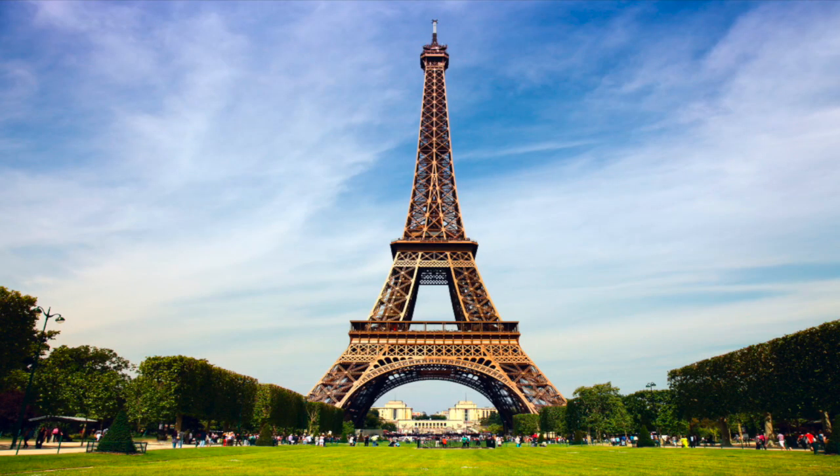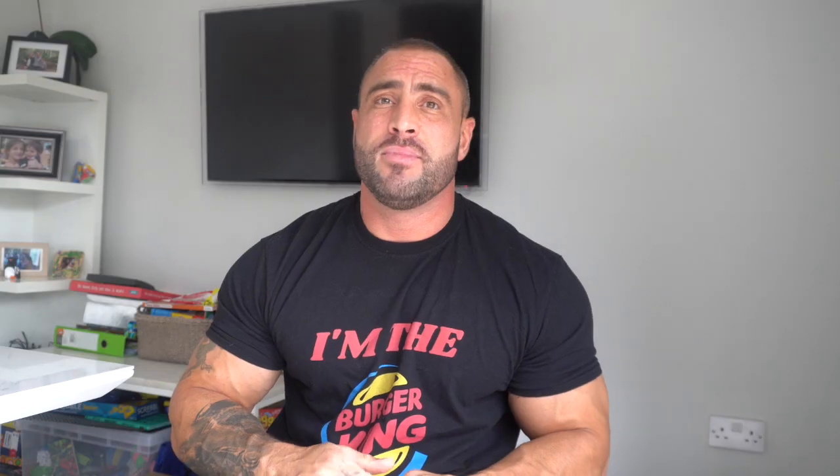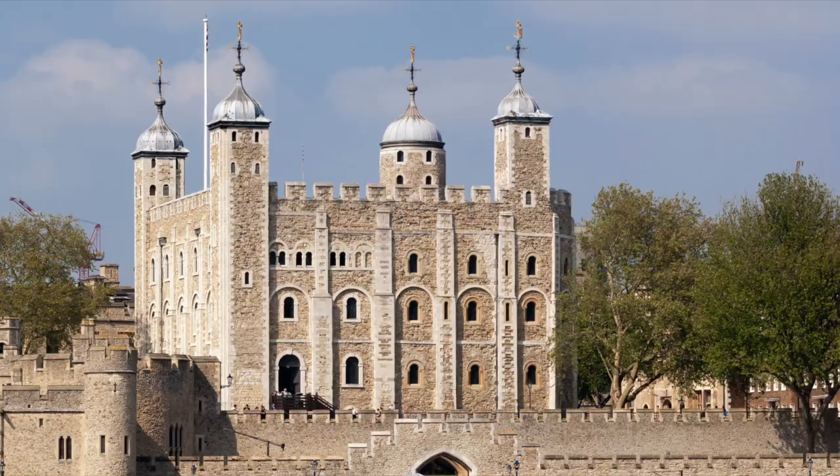I've seen everyone posting a lot of the burgers I've made previously — the Biscoff burgers and peanut butter burgers — and I'm getting tagged in everything, which is just amazing to see. But there can be only one Burger King, so today I have planned something mega, something huge, something I've not seen before, not in this scale anyway. It's a tower, but I'm not gonna tell you what it is — you're gonna have to watch the rest of the video.